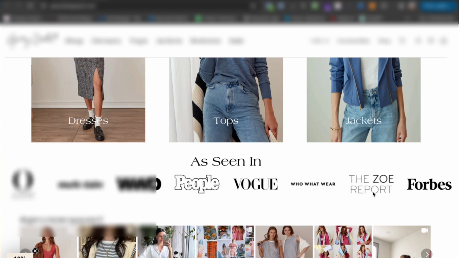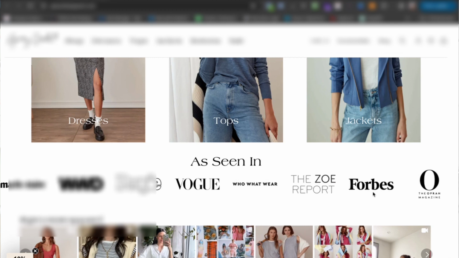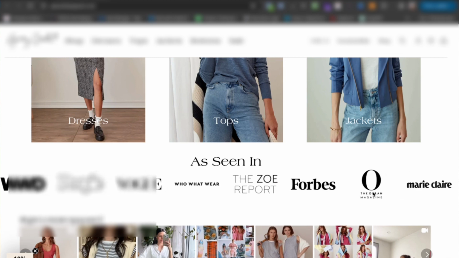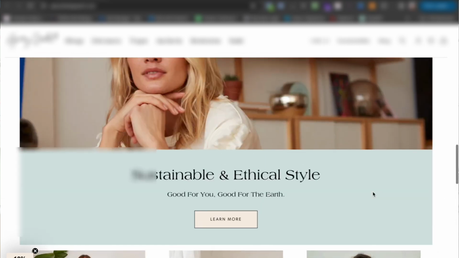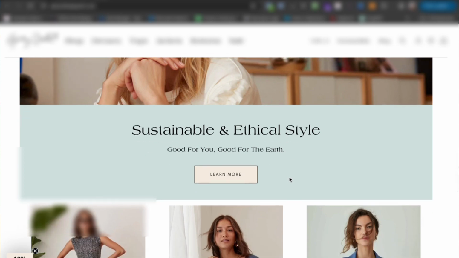And then the next thing they're going to think about is, is this relevant to me? Does this match the type of style that I would want to wear, right? If you're somebody that cares about sustainability and the earth, this is put in the ad copy, right? That's going to be one of the first things, one of the value propositions. This is good for you if you care about the earth and care about sustainability. Boom. So this is relevant to me. I care about the earth, I care about sustainability, so this is the type of product that I want to purchase, right?